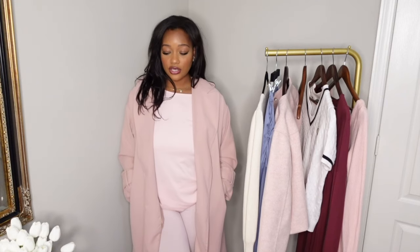Now, in my previous fall and winter capsule wardrobe video, I talked about this. Even with my casual running errands mom look that I shared with you dolls, it's not too much of a wow, loud color, but then again, it's not a boring basic neutral. And to me, baby pink, that just works for me. It suits my personality. And of course, you want your fashion to reflect you. A matching set is great. You can mix and match with other items.